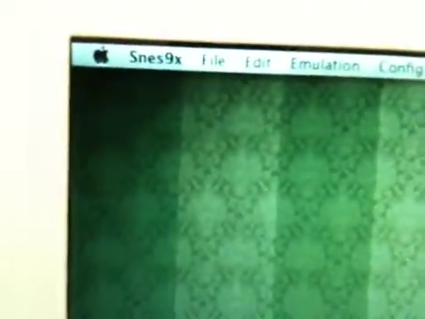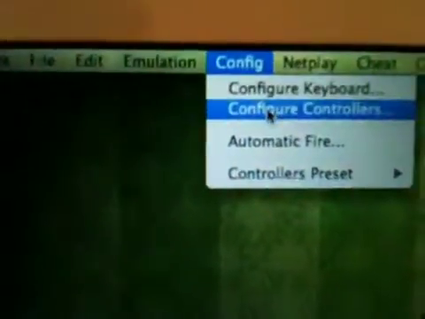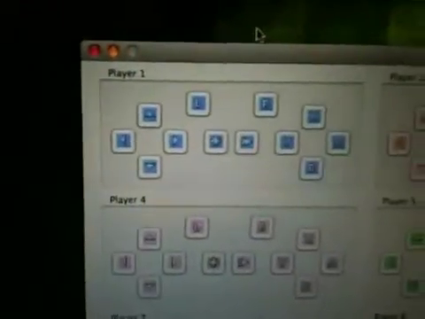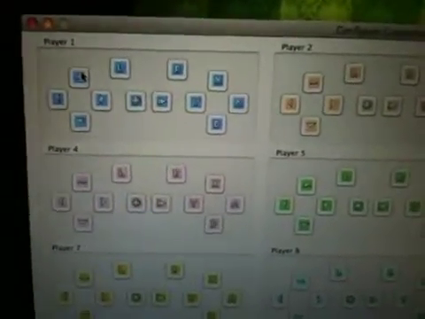In order to play your games, you just got to config them. So open up your emulator. I got SNES9X open here. So I'm going to go to config, okay? Configure controllers. And there you go. So all you do is you simply just press the up button on this, okay? Then you press the up button on your controller. You can either do joystick or D-pad, it's up to you. I like the D-pad for Super NES, so I'm going to stick with that.